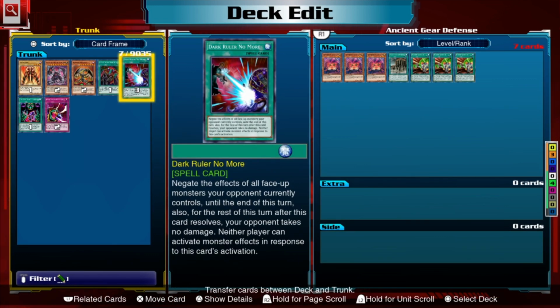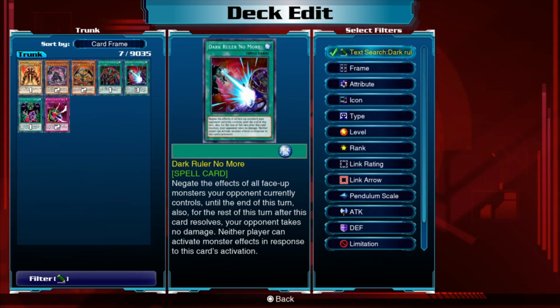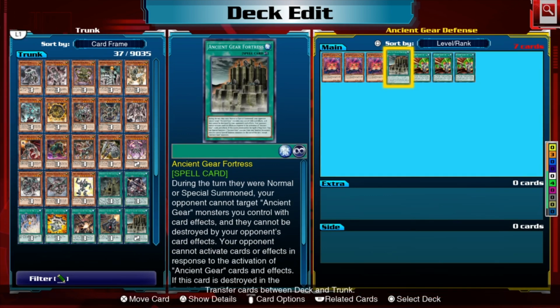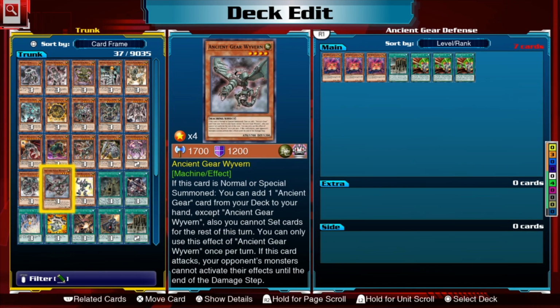That's really broken. I think that's really cool, and that's pretty much one of the reasons why I like playing this deck, is because it has that kind of immunity. If you don't understand what that means, what it basically means is you cannot have your cards negated if they have Ancient Gear in their name. So if you summon Wyvern, you can't get ashed.